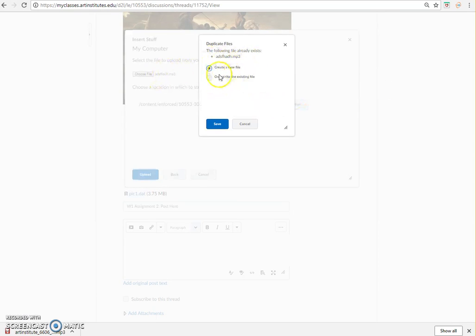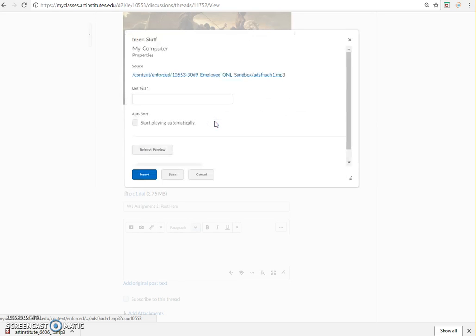I've already done this once, so it's asking me if I want to create a new file. If you're doing a new file each time and you're naming it differently, then it won't matter. You'll never see this create new file. In this case, I'm going to create a new file just so it's not overwriting the one that I already posted. And then, of course, always give it a name.